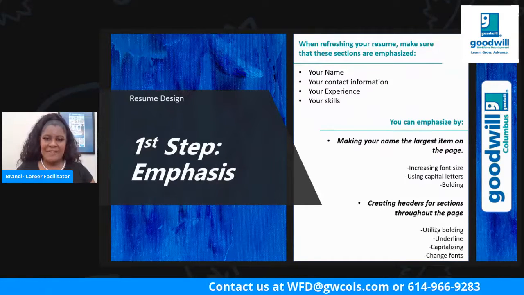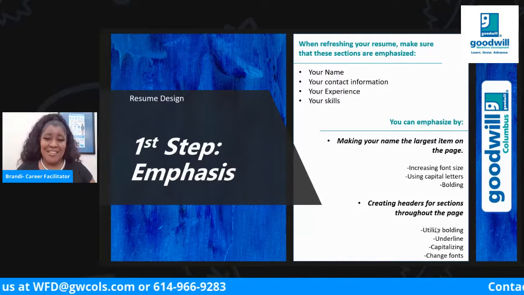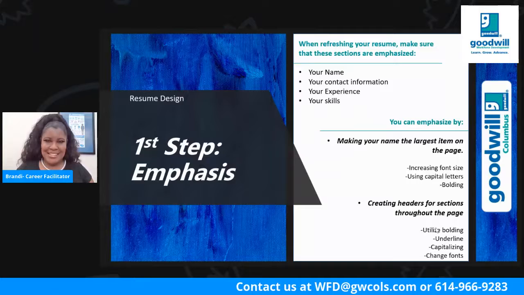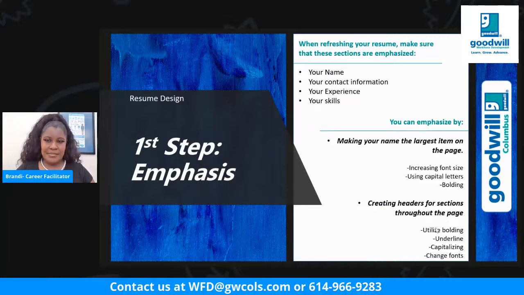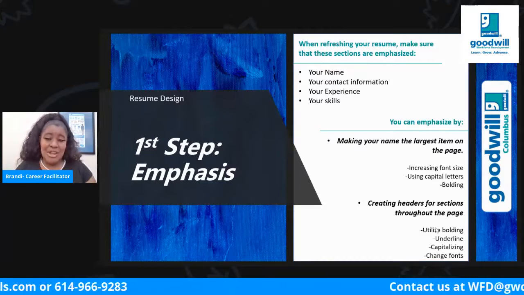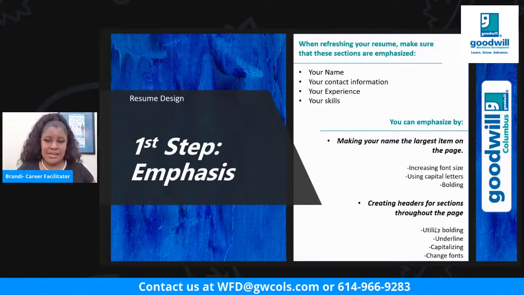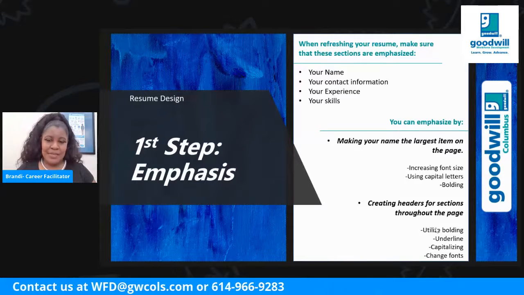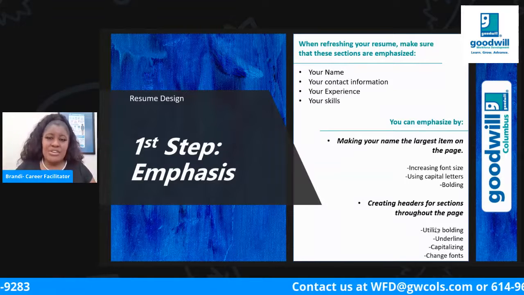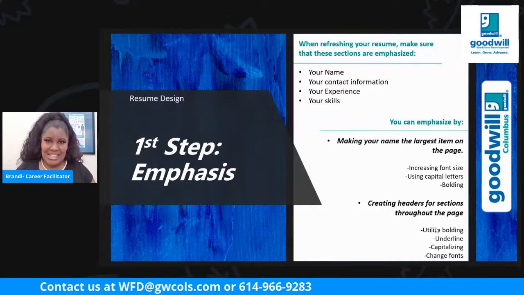Step one, emphasis. When refreshing your resume, make sure the following sections are emphasized: your name, your contact information, your experience, and your skills. You can emphasize by making sure your name is the largest item on the page, increasing the font size, using capital letters, or bolding. You can also emphasize by creating headers for sections throughout the page, and you can do that again by utilizing bolding, underlining, and capitalization.